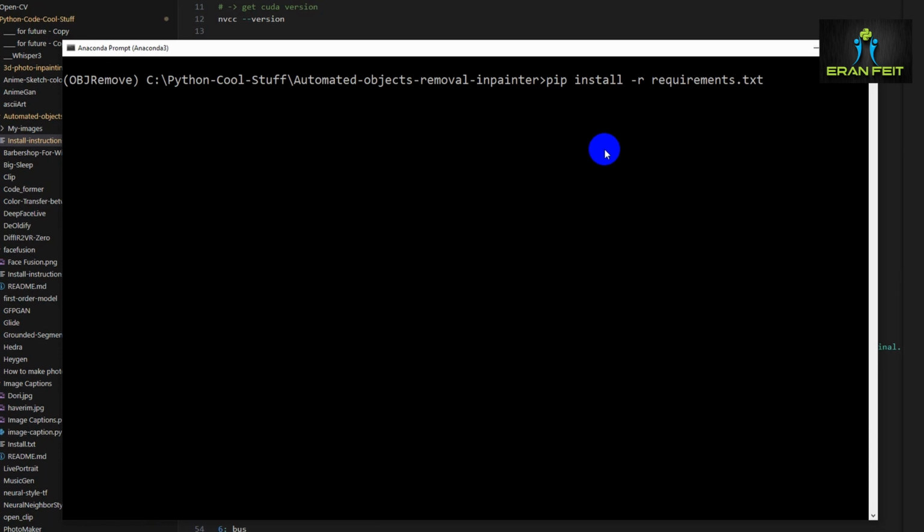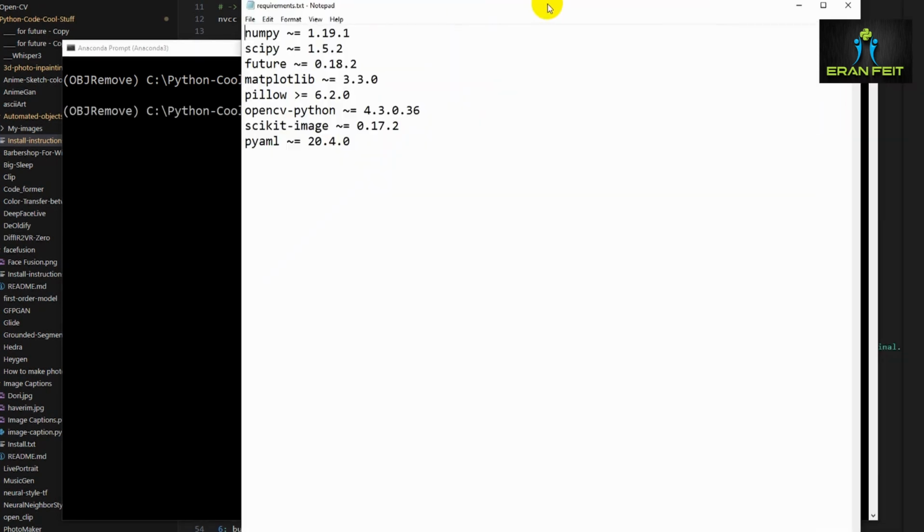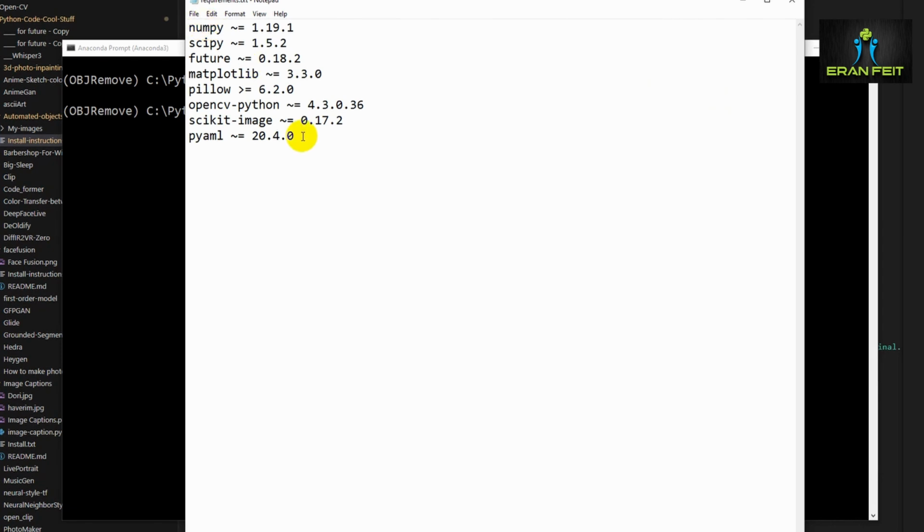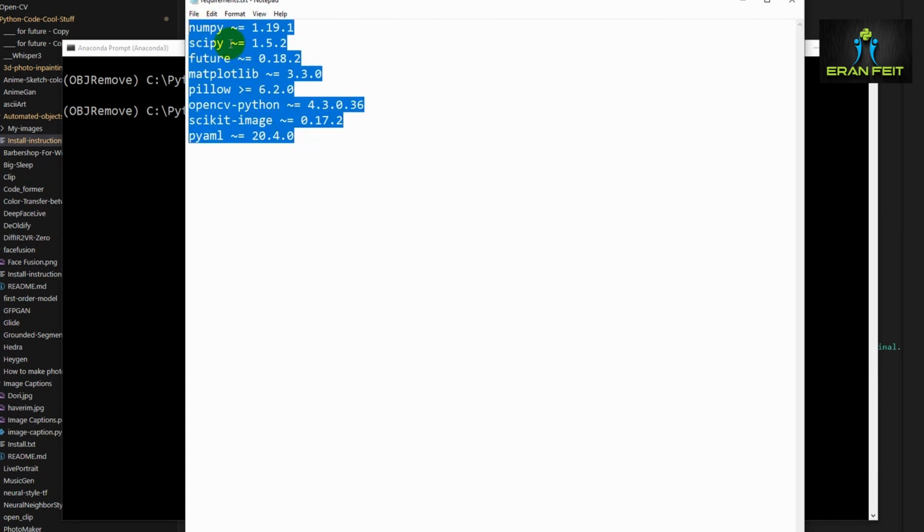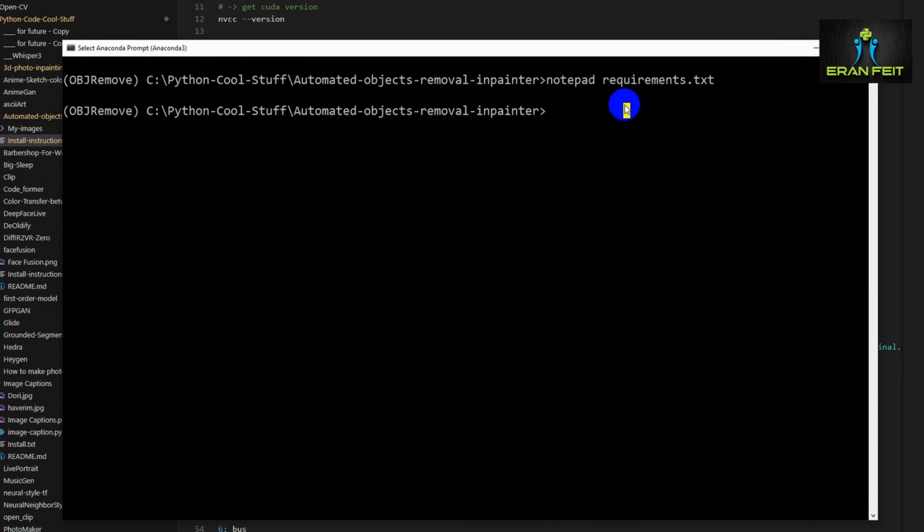If we look inside this file, notepad requirements.txt, as you can see it will install these Python libraries, NumPy, Future, Matplotlib, and it will install these relevant versions. So let's close it, and let's pip install -r requirements. Probably it will take about several minutes as well.